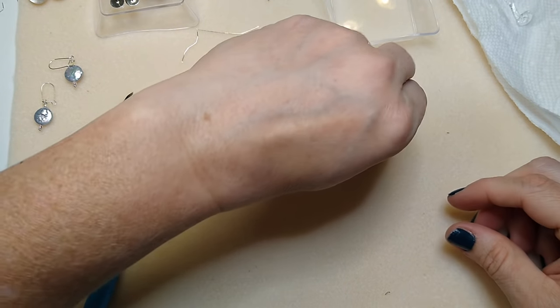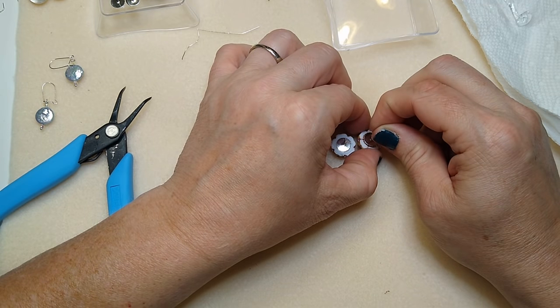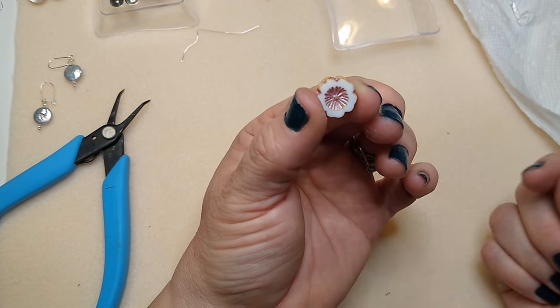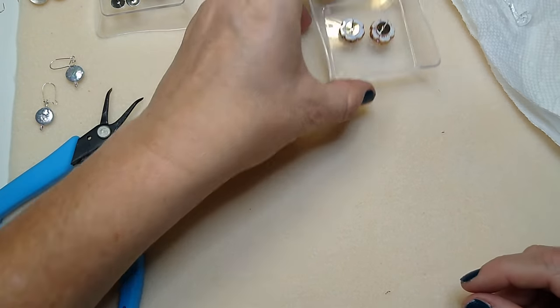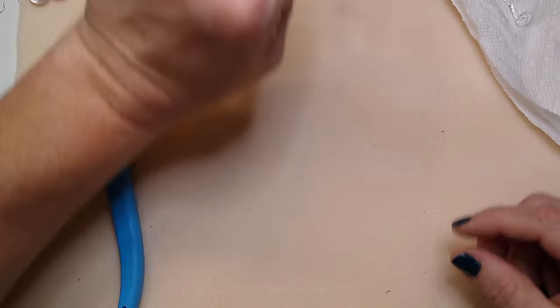Beadbox Bargains has some on their site, or they did the other day. I'm assuming they still have some. But look what a cute little stud it makes. You could glue a little crystal in the middle of that as well. So just get your little ear wire, your post on there, and we'll set those aside for a moment. Told you these were going to be easy.